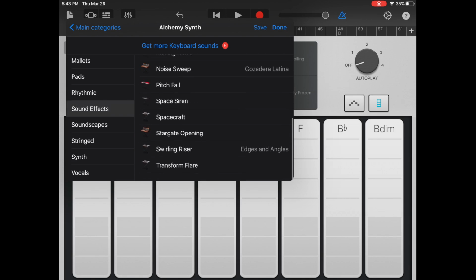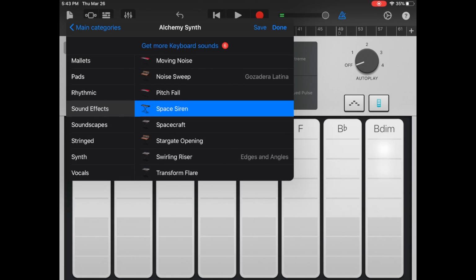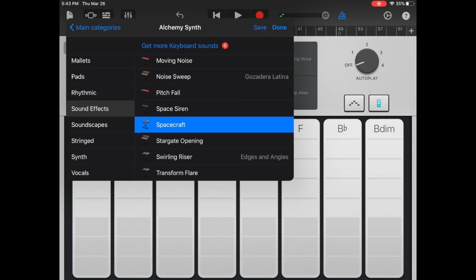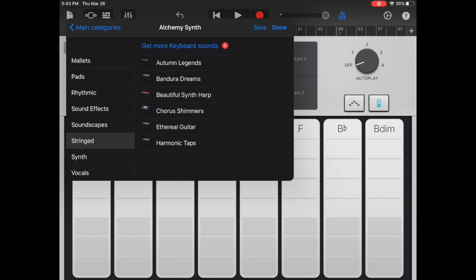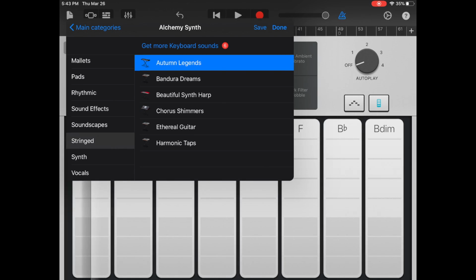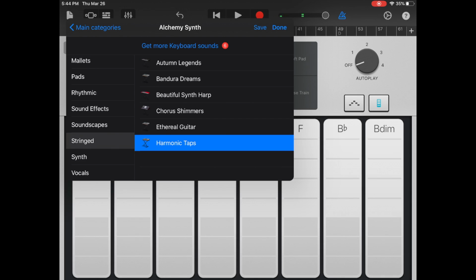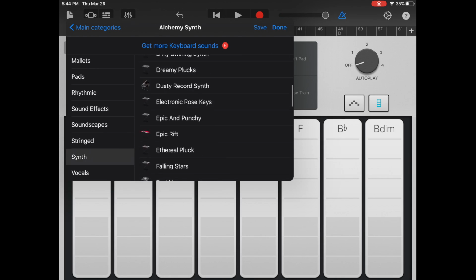Sound effects. If you're trying to tell a story, you might be able to find some cool things in there too. Soundscapes. Stringed instruments. These are a lot of the strings we were already doing, but on the keyboard version. Synth are more synthesized sounds.